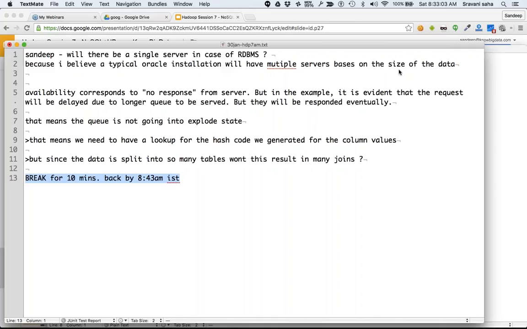Okay. So here, if you look at this diagram, it has got master and region server. Okay, so there is something called HBase master, and there are many region servers.